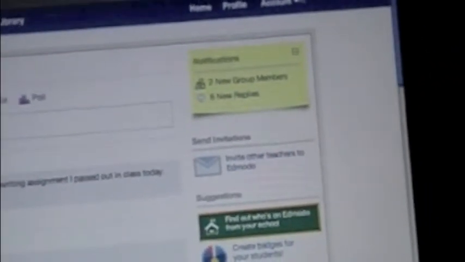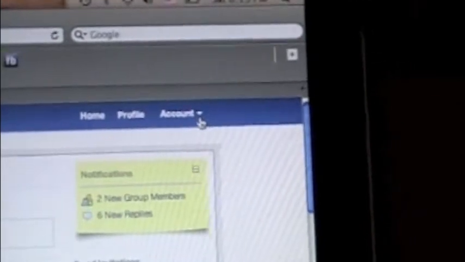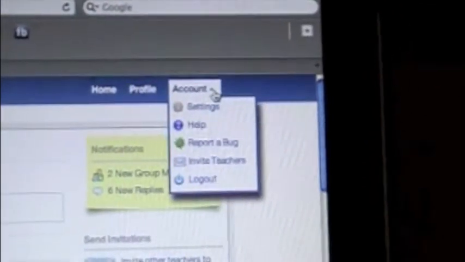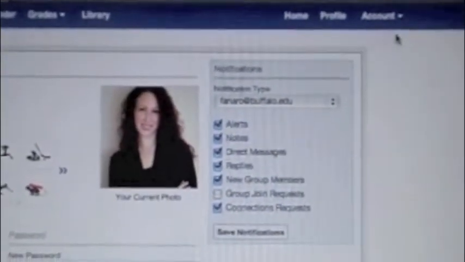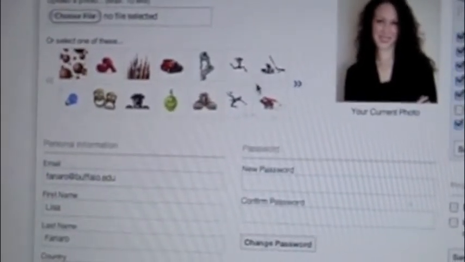Now, as far as account settings, if you want to make your account settings a little bit more strict, you can go to account and click on settings, and you can really control a lot of things here. This is where I had uploaded my picture. And as you can see, as I said before, if you didn't want to put your picture on there from a file, you can choose different icons and they would show up as well.